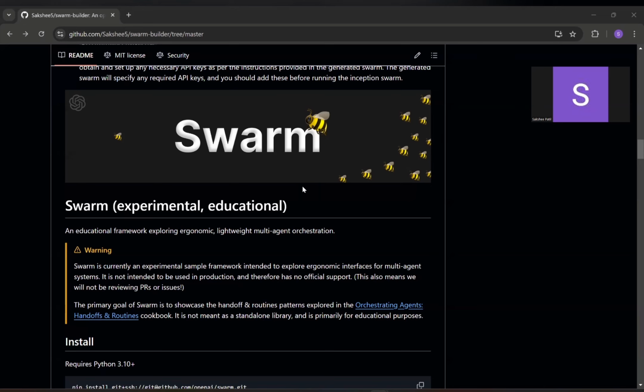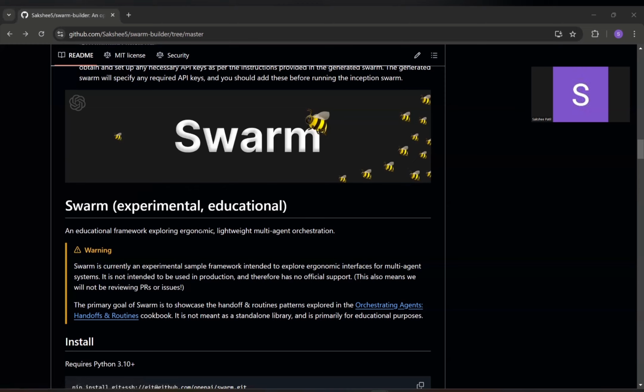Our hack is a contribution to the OpenAI Swarm repository, and we are introducing a swarm builder that can create additional swarms using just natural language input. We wanted to create a system where you could prototype multiple ideas simultaneously and test them quickly. Imagine being able to generate and test 10 different ideas in the time it typically takes to prototype just one.